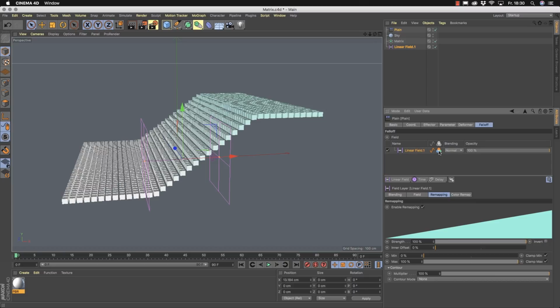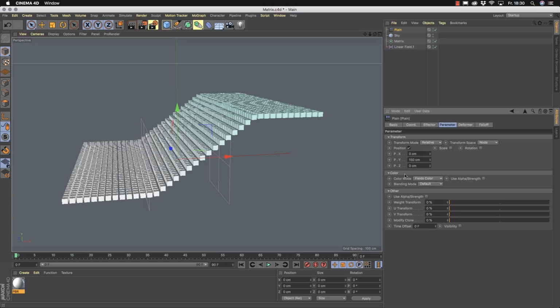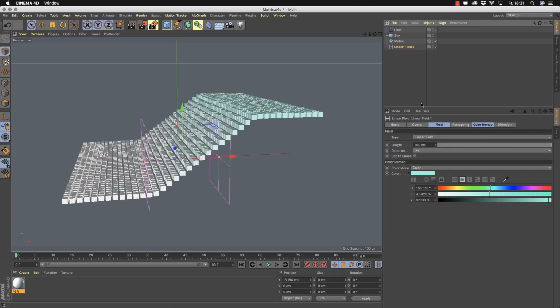And at this point, I have to make a little side note. Also a new feature inside of Cinema 4D R20 is the color workflow in MoGraph. In R19 and before, it was not so easy for everyone to understand directly how you change colors on clones. In this new version, it's much, much easier, because now if you go here to the effector under the parameters, here is the color mode. You have now a new color mode with the name Fields Color. So you give the whole control about the color also to the fields object. And so these fields here are now changing also the color if you like.